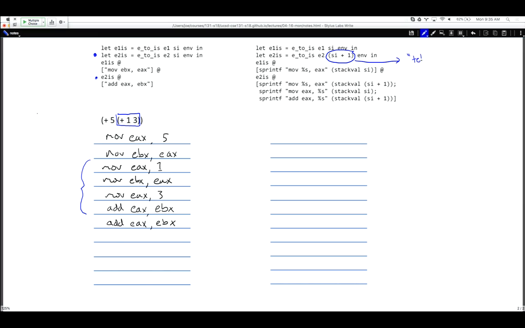Parts of programs don't really talk to each other, but this sort of tells the right-hand side instructions to not use or overwrite what's at the current SI.